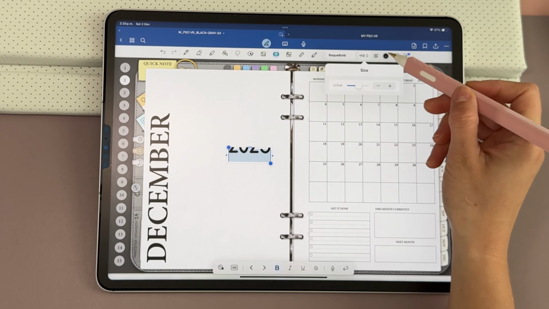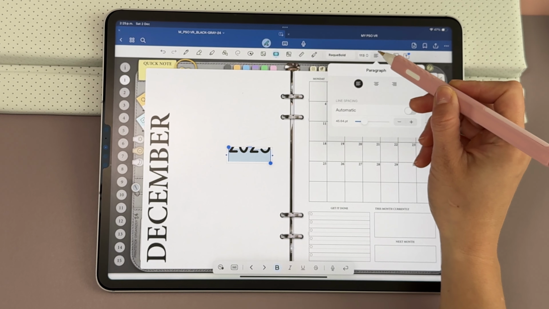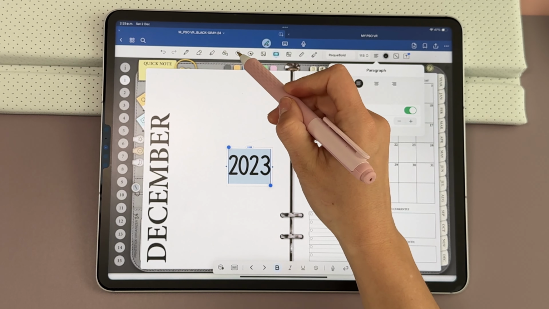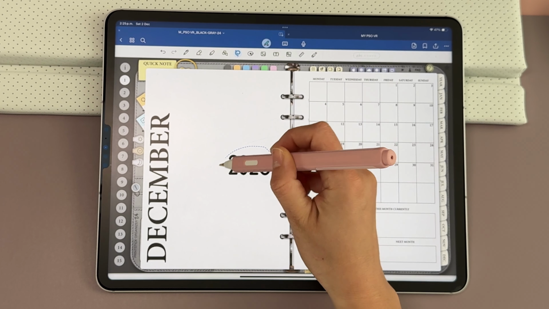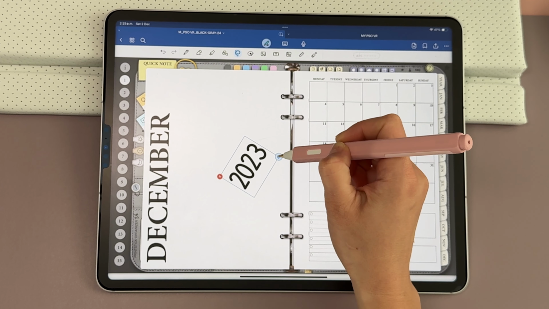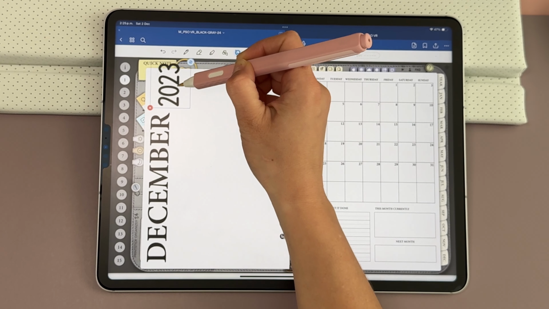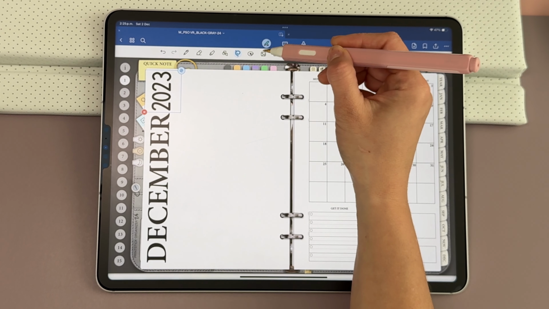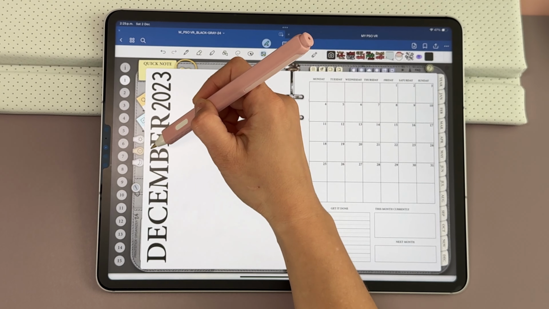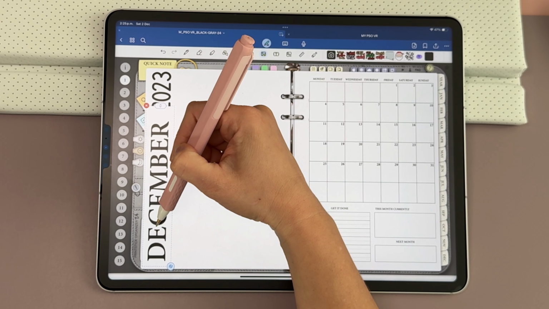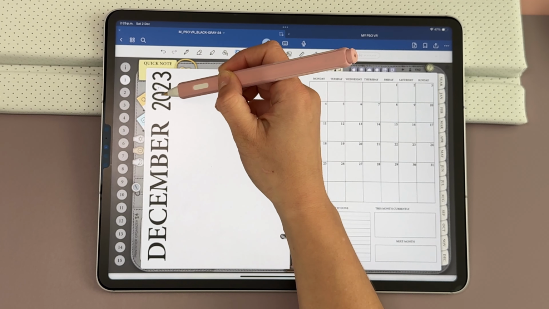If this happens, it means that you need to go to your paragraph adjustments here and then click on automatic, and then the box will grow to fit this particular font. Then using my text tool, I'm going to select this label to resize it and rotate it like this so that I can place it next to my December label. And I'm gonna choose this image tool so I can adjust my December label, make it a little bit smaller, and that it looks better.